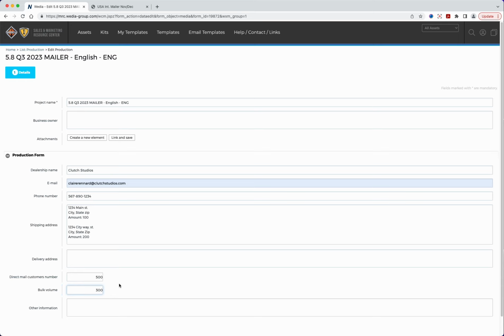And so with the direct mail, if you're getting these mailers sent directly to customers, to their mailbox, we need that customer list. And to get that to me, you can either email it to me, or you can upload it as an attachment right on this screen.